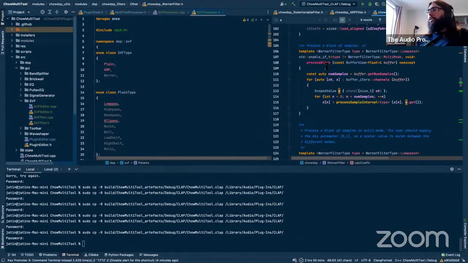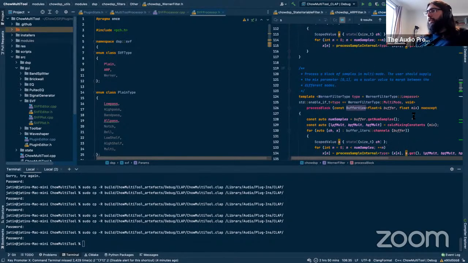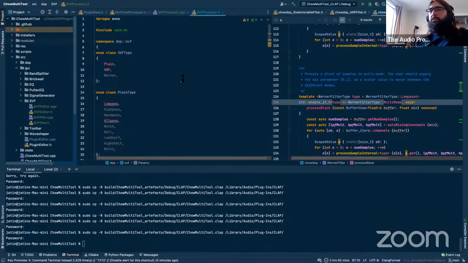We're using them when we call process block. Okay, so we're doing this one kind of similar to the way we're doing the ARP filter. And then in multi-mode, I guess we have this extra thing. Okay, so we can do this pretty similar.